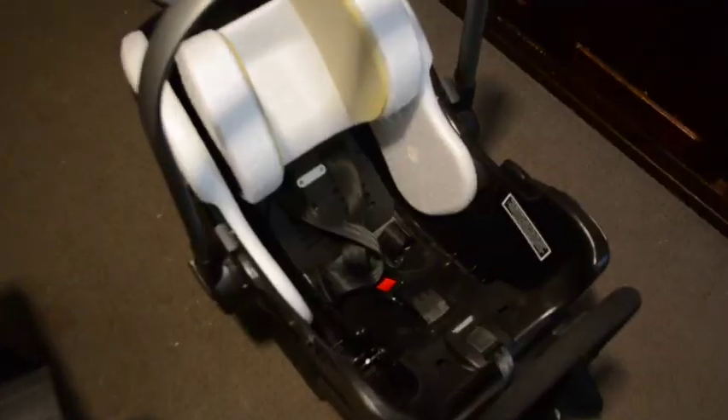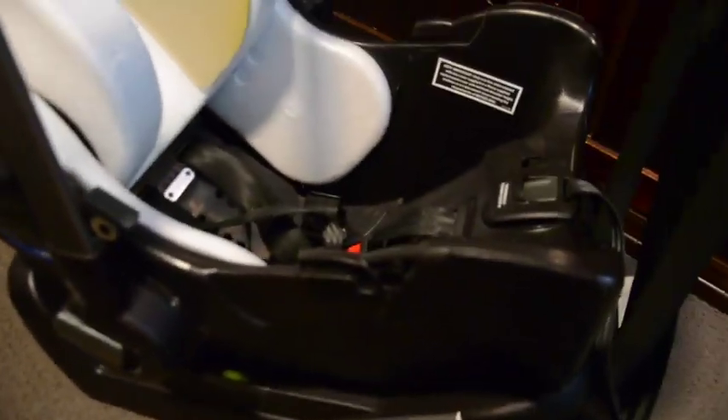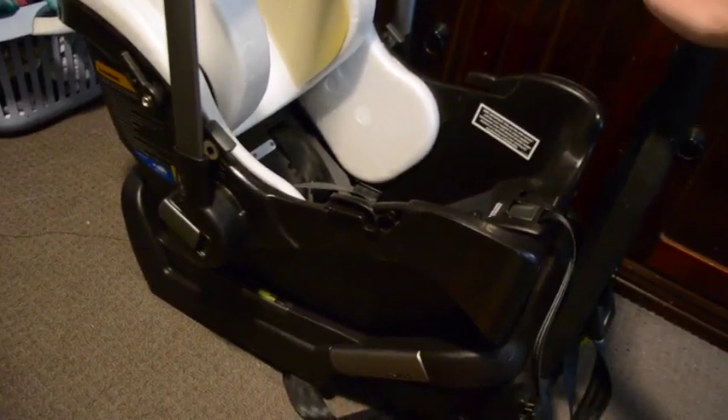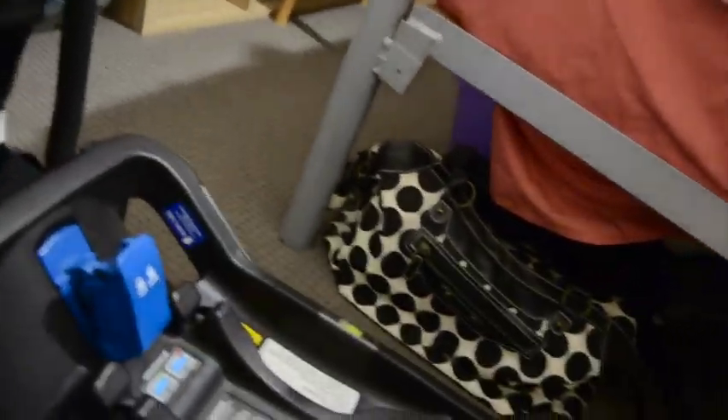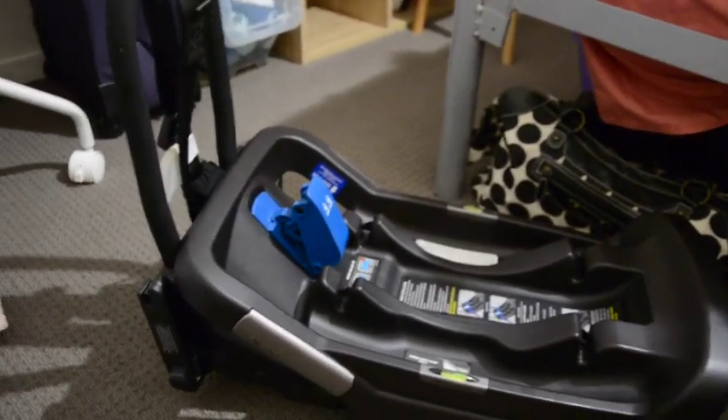It's been a few days since I put this out to dry. It took a couple of days to dry, but then I got sick and didn't have the energy to put it back together, so it's been sitting out for a while. Now it's completely dry and I'm putting it back together. I want to clean the base and shell of the capsule — I'm going to wipe it down with baby wipes since it's not super bad. I might give it a little vacuum inside the shell. If yours is dirtier, use a cloth with warm or cold water, or mild soapy water. I'm going to store the base under my bed in a garbage bag so it doesn't collect dust or dog hair.